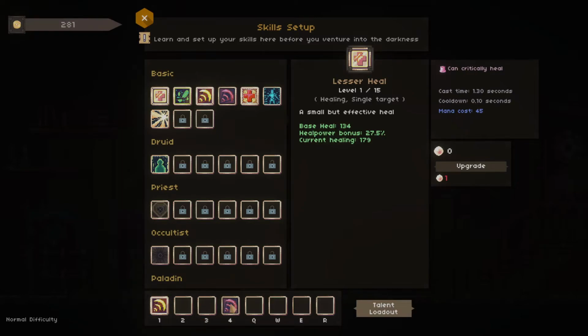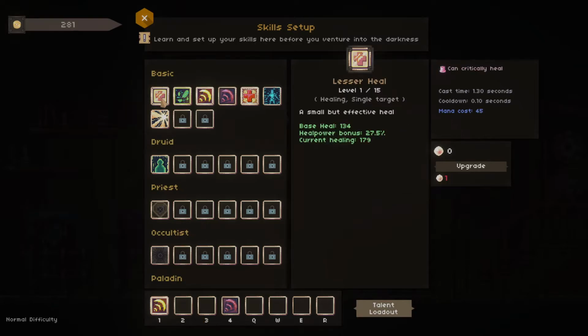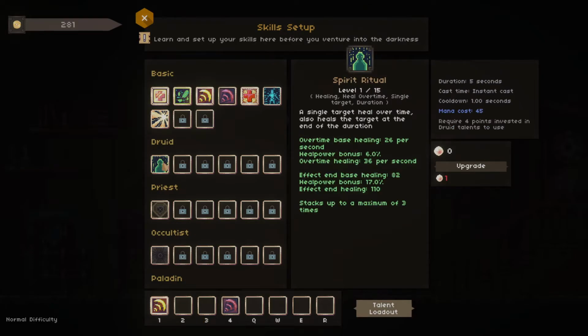So I'm going to put my Dispel on 1, my Purge on 4. Our Druid spell is Spirit Ritual. It's a heal over time. It heals the target at the end. The overtime based healing is 26 per second. Stacks up to a maximum of 3 times. It's very much Life Bend. Requires 4 points invested, so we just got access to it.